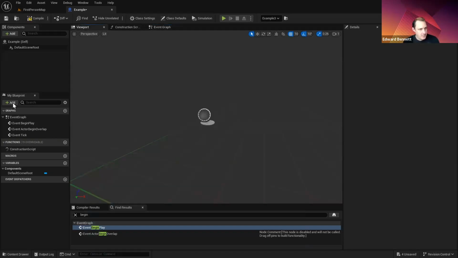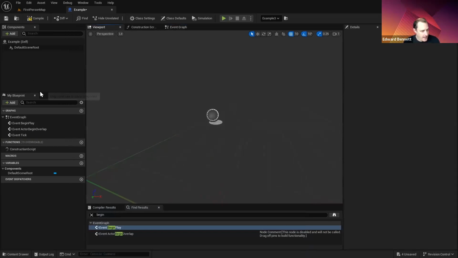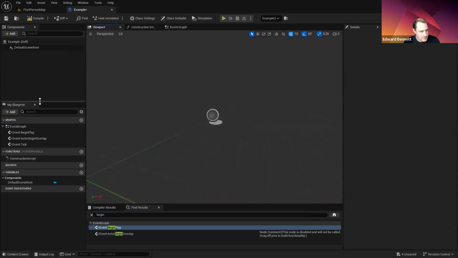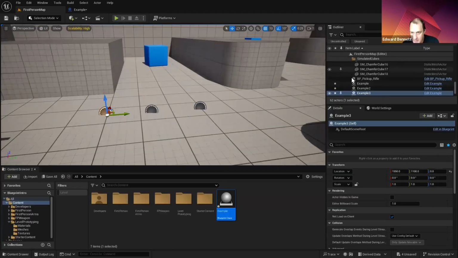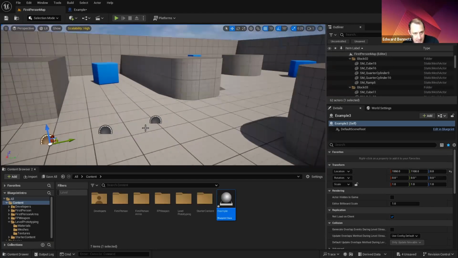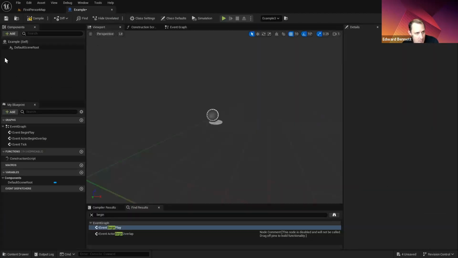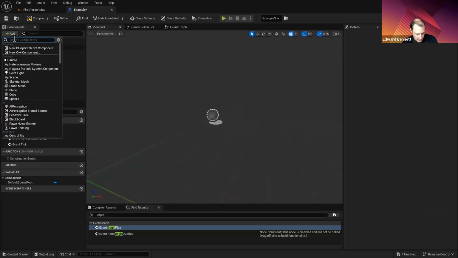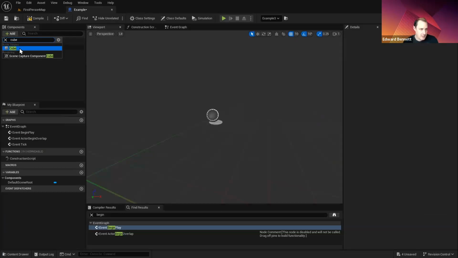Now, next up, we have the components panel. I think the easiest way to understand components is they are just like the things that are in the world outliner here. So you could consider all of the actors are effectively components of the map. And so what this means is these are all things that do stuff and exist, and you can access them, where this is the equivalent. So say I wanted to add in a cube. I could come in here and I could just add in a cube.